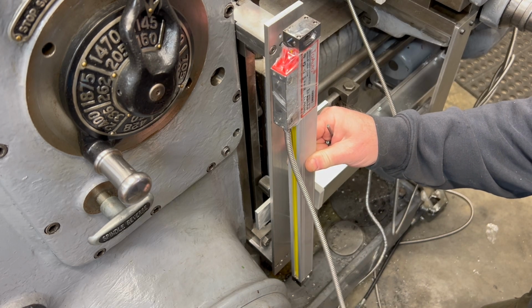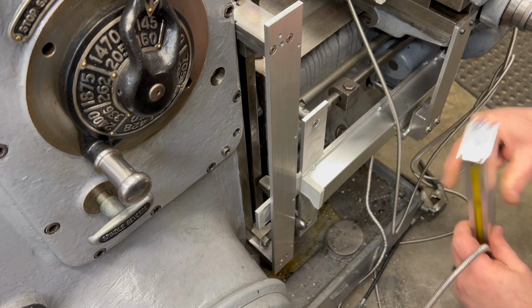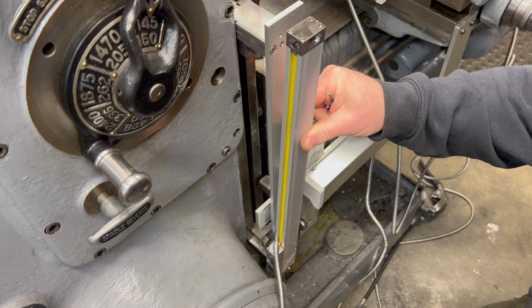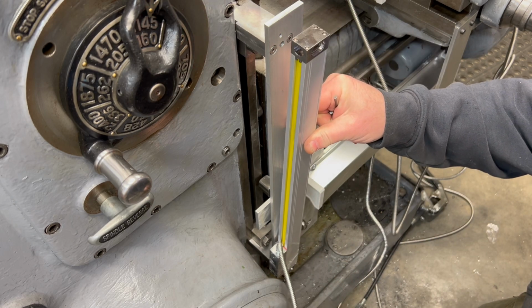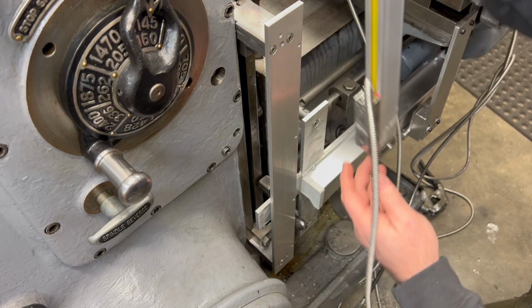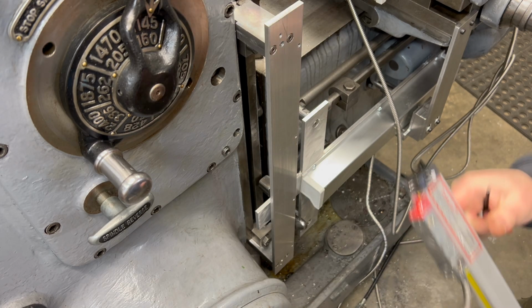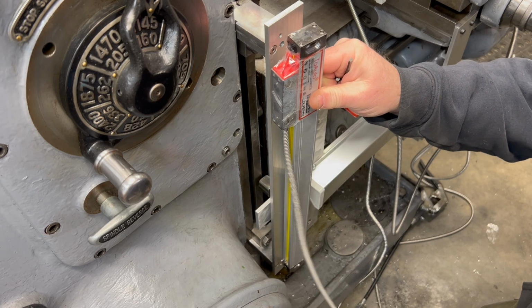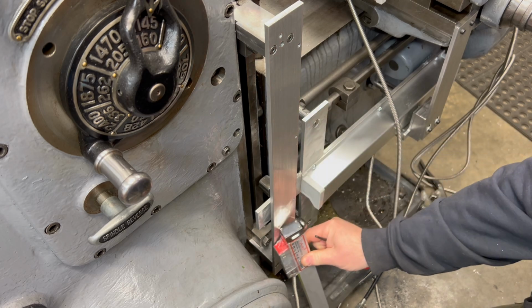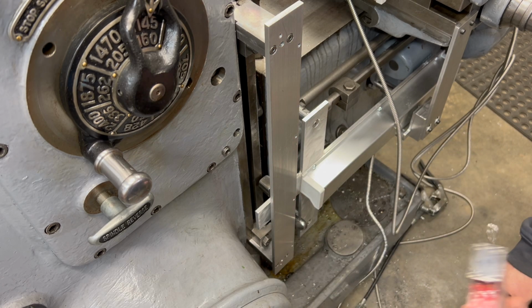DRO scales are bidirectional. It doesn't really matter which way you mount them. I'm trying to figure out here, should I mount it with the cable going up or the cable going down? I think with the cable going up, it might put a little bit too much pressure on the reader head. I really don't like that. So I think I'm going to mount it this way. I've got some 10-24 socket head cap screws, and we'll mount this to the bracket.